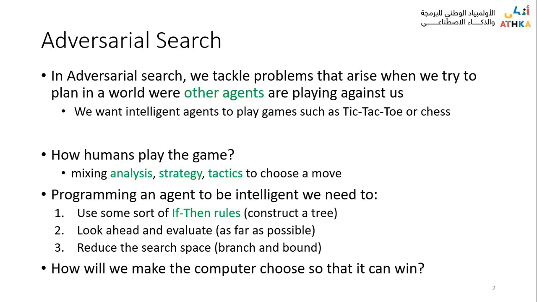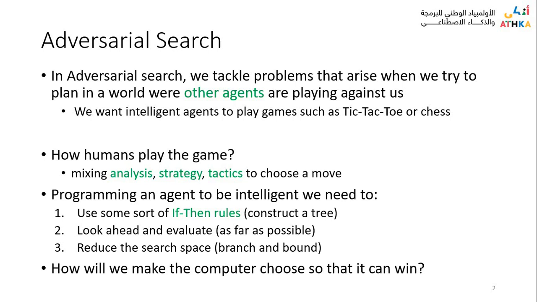For the computer to play this game, we need to put these things in the computer, and to do that, we use some sort of if-then rule, and that basically is nothing but a tree. There are choices that we have to make, and we want the computer to select those choices in that tree. And we want the computer to look ahead, as we do. We often plan 3 or 4 moves ahead. If you are an expert in playing chess, you might be planning 10 moves ahead or 15 moves ahead, depending on how expert you are.